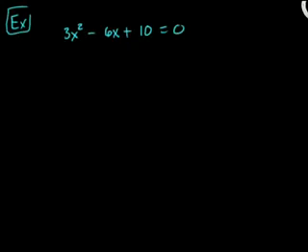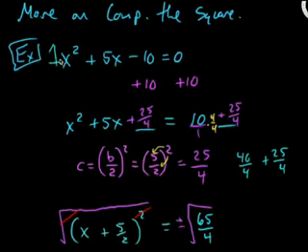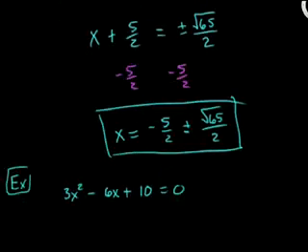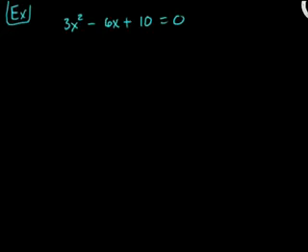So what's interesting about this problem is that unlike all of our previous examples, where we had a positive 1, a little hobbit wearing a ring, invisible in front of our squared term, now I don't have that. But one of the convenient things about mathematics is if I can reduce a problem to a previously solved type of problem, then I know I can solve it. So if I wanted this to be a 1 here, what could I do to make that a 1? The easiest thing is, what if I divide by 3?